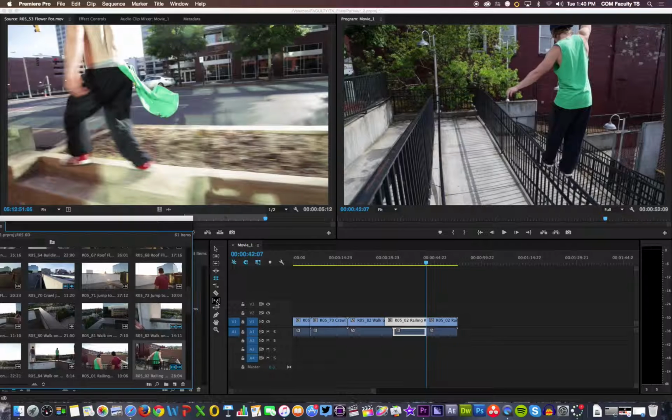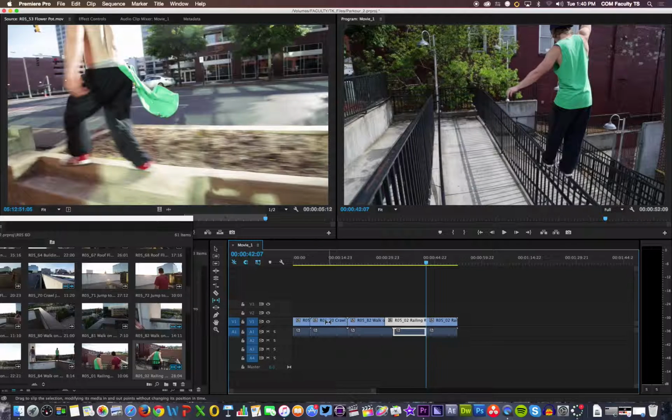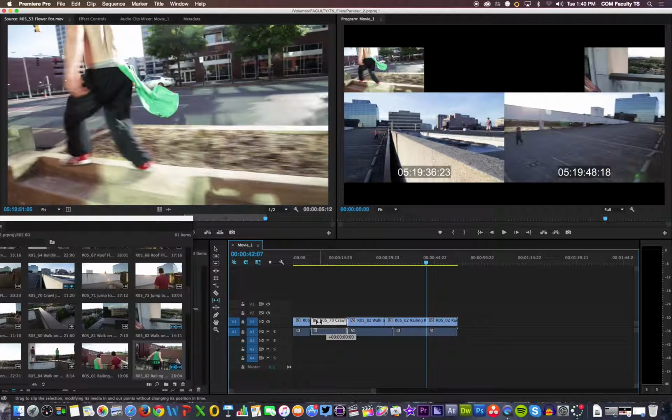So if I select the slip tool, and let me go to, well, I'll go to this clip right here where I'm hovering my mouse over. Notice if it's red, I can't do anything. But dragging the middle clip to the left or right. Now this first clip is A, the middle clip is B, and the clip to the right is C. If I click it and I drag it to the right, nothing's happening. It would lengthen the selected clips, right? It would change the in and out points of those selected clips, but I took kind of the whole thing. But A and C is not going to move.